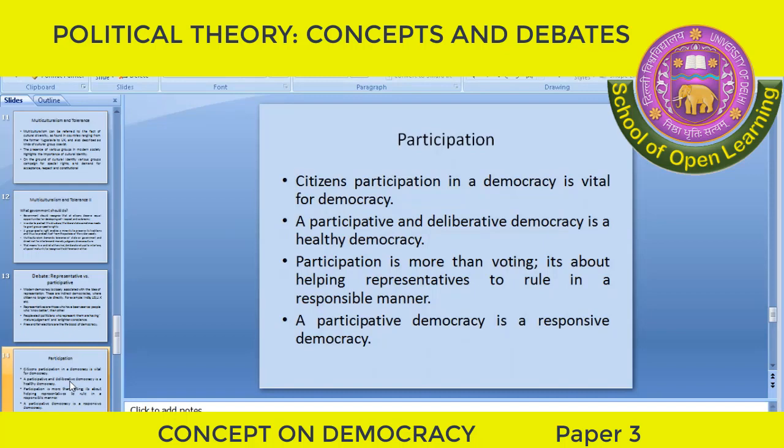What do we mean by responsiveness in democracy? Responsiveness in democracy says that you should always be answerable to the people. If some urgency or emergency happens, you should say, yes, I take the responsibility. Something wrong has happened, I take the responsibility. Responsiveness is the lifeblood of a parliamentary democracy. Accountability is always being checked in parliament.